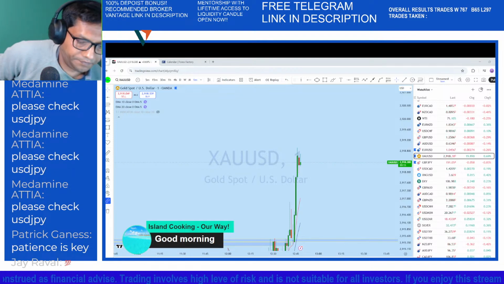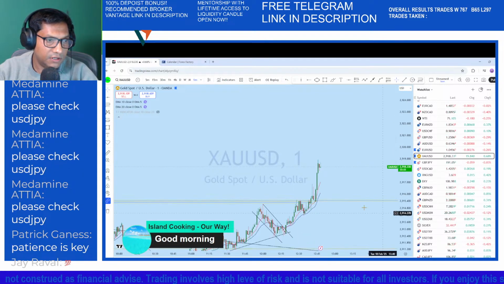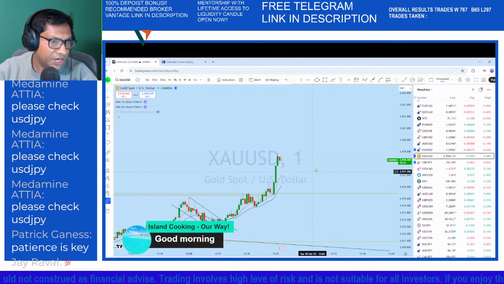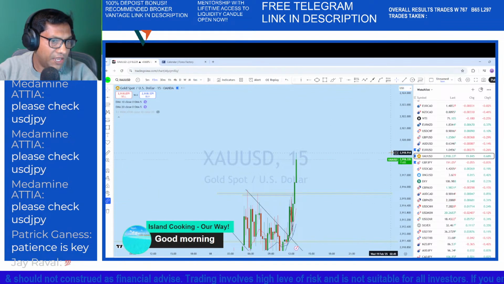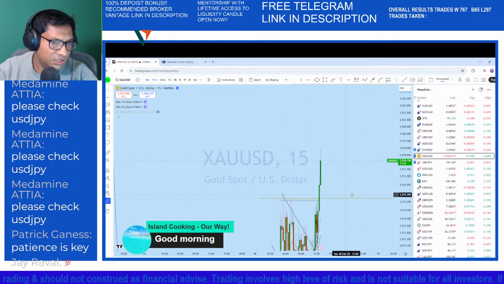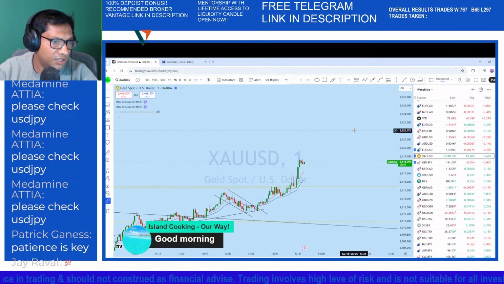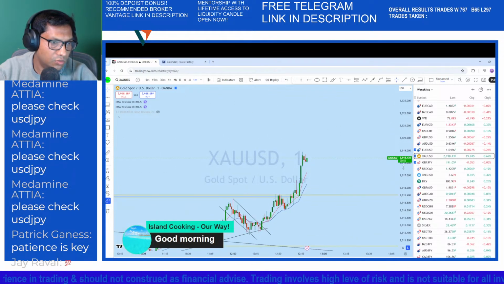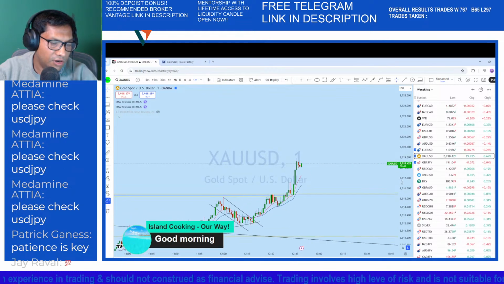So this is the level where we have seen that breakout, and as the market is breaking out of that level from this support, we could see the market, as you can see this is the 1 minute chart here, breaking out. We want to see the price has tested and then return back up to create a new higher high.